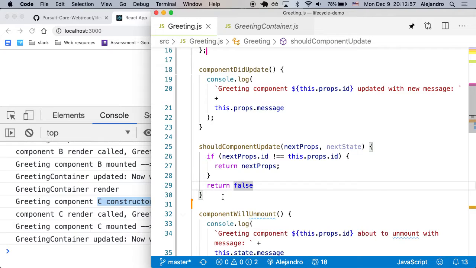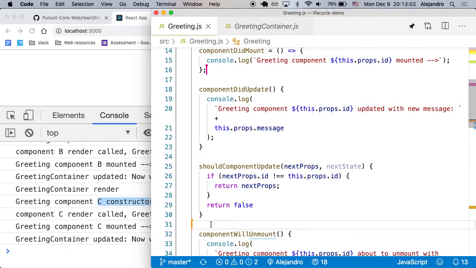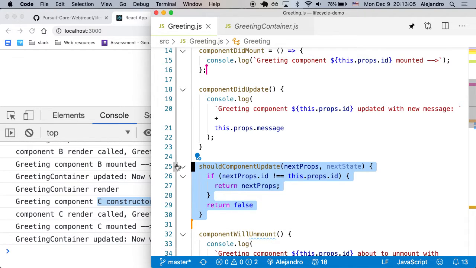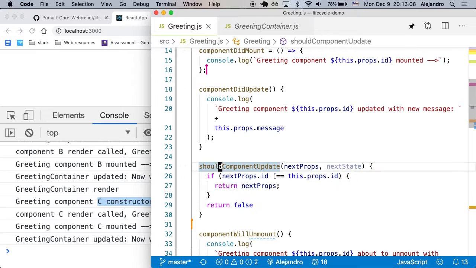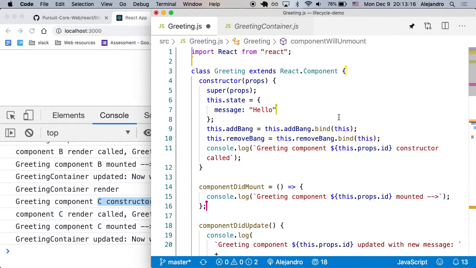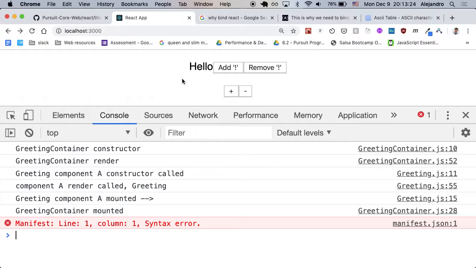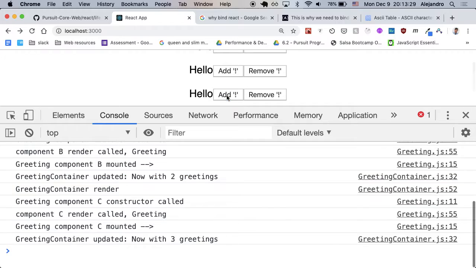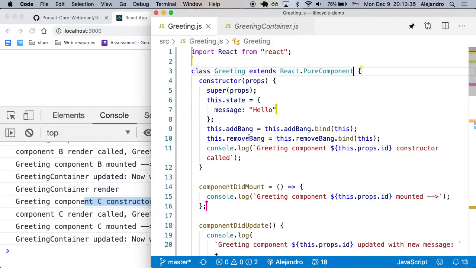If you're creating components that you don't want to re-render when they receive new props and those new props haven't changed, you could implement shouldComponentUpdate. Or what you could also do is, instead of extending from React Component, you could extend from React PureComponent. If you inherit from React PureComponent, we see the same behavior, because PureComponent is just a component.